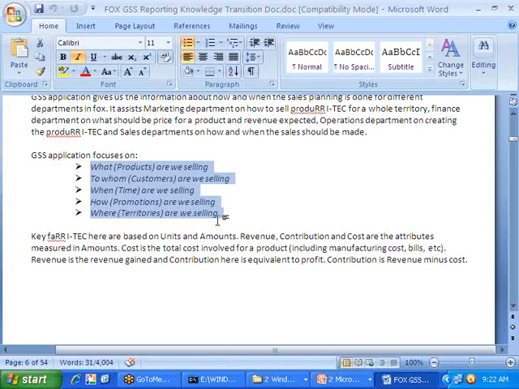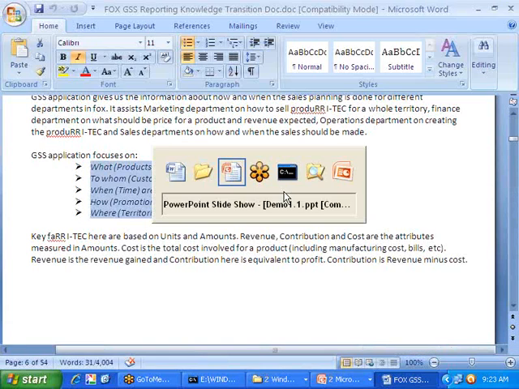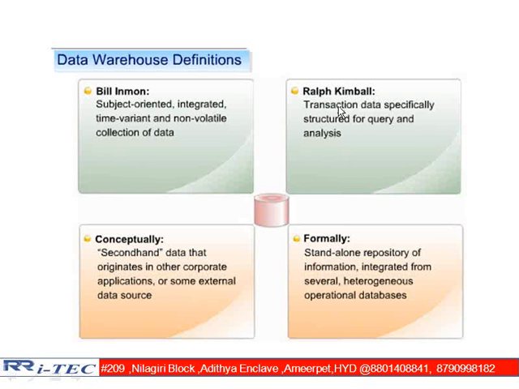Can this be understood by a business user or not? Anyone can understand this one. If I give technical terminology, that is subject oriented, integrated, non-volatile, time variant, only you can understand, no one else can understand it. Because as a technical person, you know the exact meaning of subject oriented. Correct. So this kind of document we share with the client, what exactly our project is doing. Am I clear? So Ralph Kimball's definition is very user friendly to understand what exactly a data warehouse is. This one is useful for the technical persons.